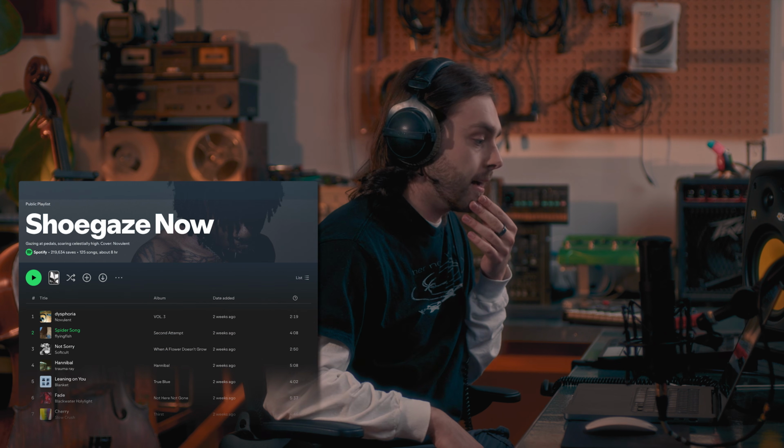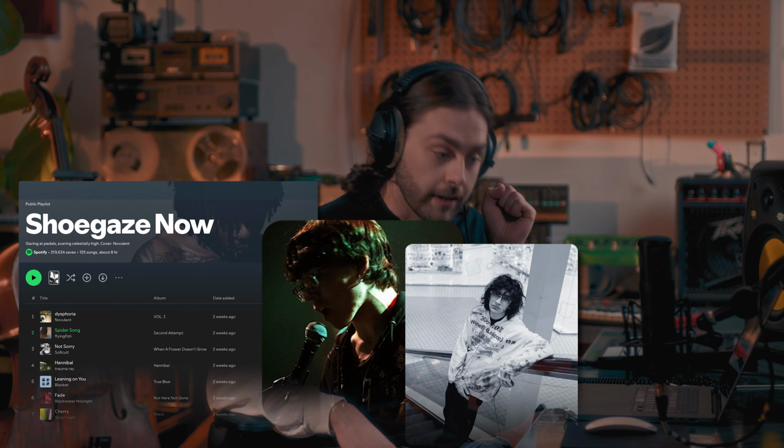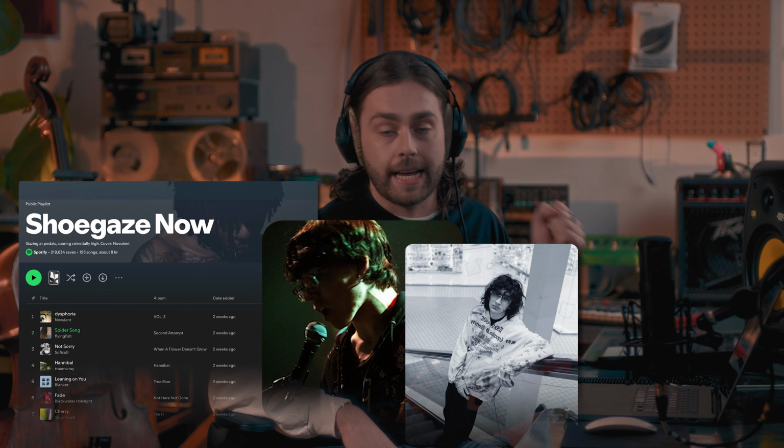Effects like sidechain compression are a bit of a case-by-case tool. You'll notice in the 90s, bands like Slowdive, you're not hearing any sidechain compression. It's very open, it's very big, it's very spacey. Nowadays, if you're listening to more music on playlists like Shoegaze Now, you'll hear artists like Flying Fish and Quonic using a lot of sidechain compression to create a ton of energy off their kick. Sidechain compression, when used correctly, can be a really good tool to bring the groove out of your mix.